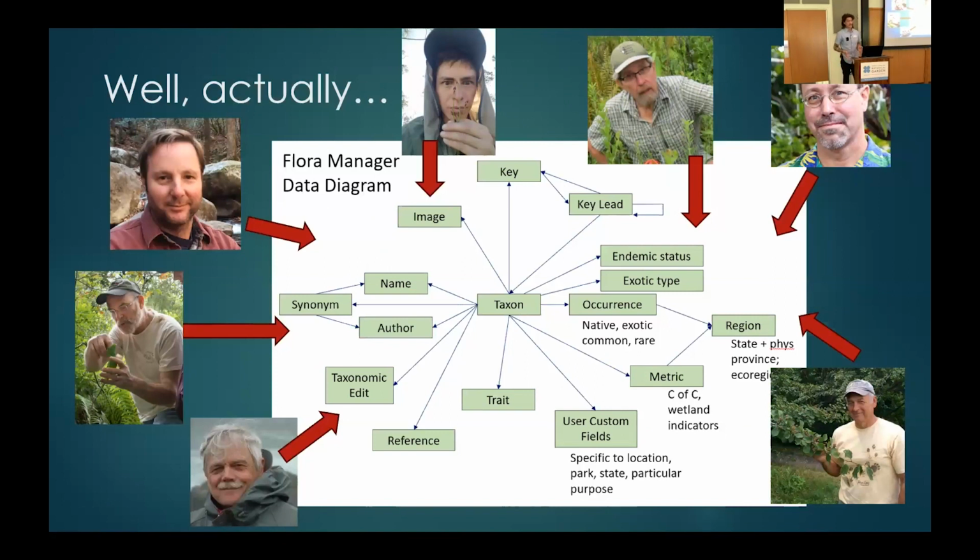And actually, it consists of, again, these collaborations with so many botanists across the region, botanists of various ages as well, and expertise. So what happens is all of these pieces of data are edited or created in the first place, for instance, where a species occurs, if it's endemic or only found in the Southeastern US, whether it's native, common, or rare. All this data gets input into the system, and Michael helps us churn it back out.